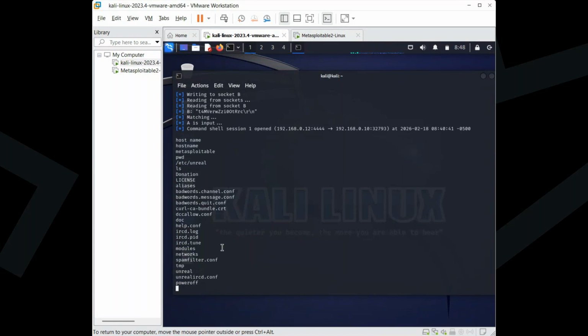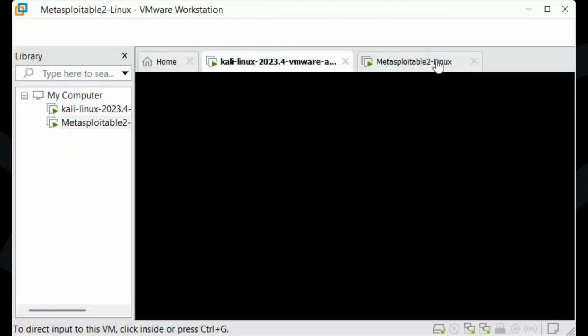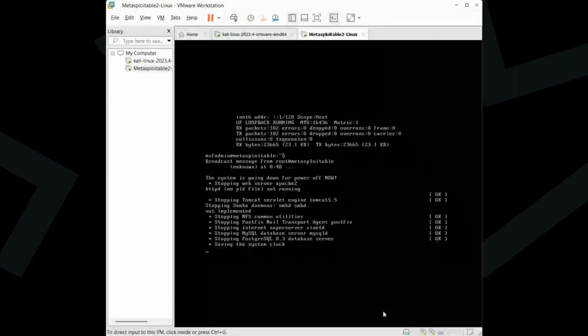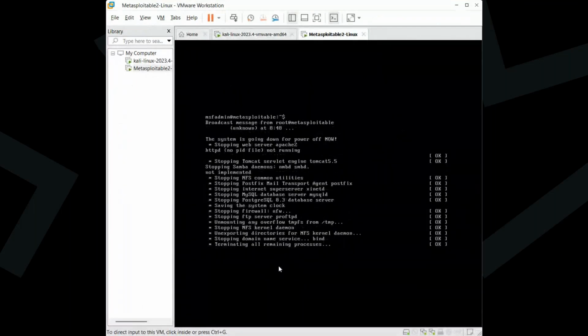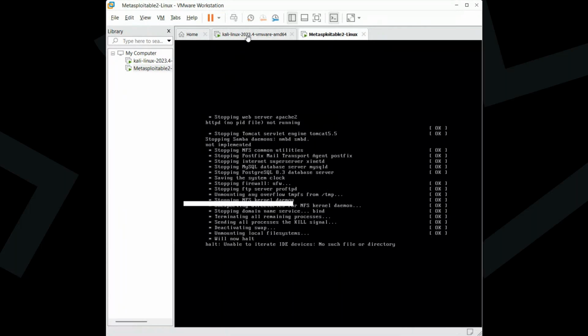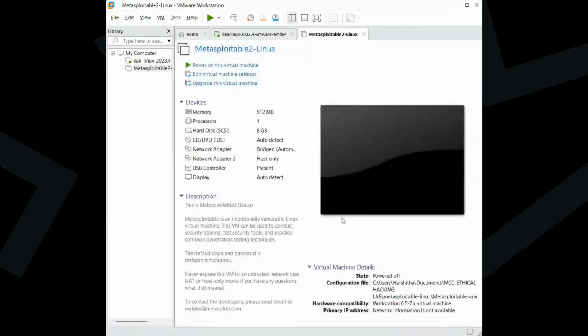Check on the right-hand side, the Metasploitable machine, what is the status? See, are you controlling the machine or not? That's all.